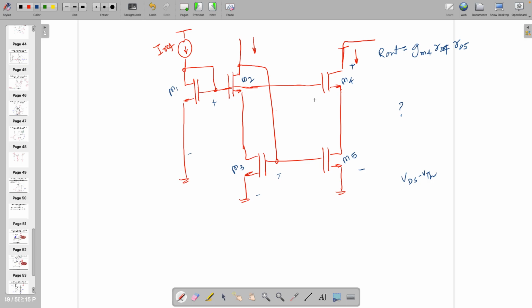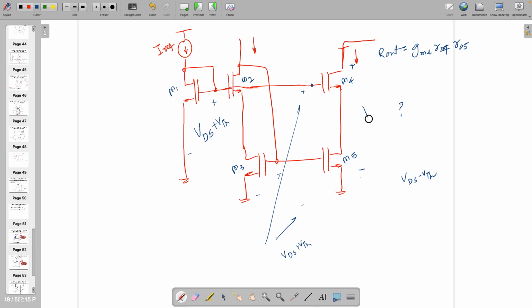Just I'll tell you one way. Let's go this way. My answer is wrong answer, but I'm telling you how to think. If I'm keeping here some voltage, let's say VDS plus VTH, which is actually driving here. So from here to here, because this is with respect to ground, as per my assumption, this becomes VDS plus VTH. Do you agree with this? Then output should be VDS.